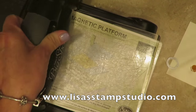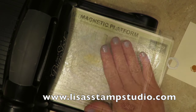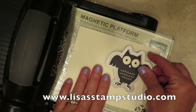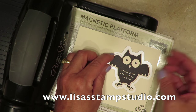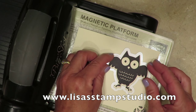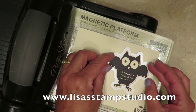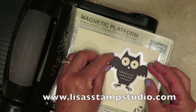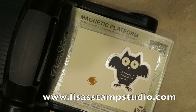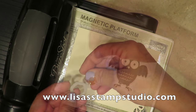I'll be using my Big Shot. This is my magnetic platform, which is gonna make my life really easy. Gonna put my paper on top of a clear mat, which is on top of the magnetic platform, and then I'm just gonna line up my little owl. Doesn't have to be entirely perfect. There's supposed to be a little bit of space around him. And then I'm also gonna line up my spider.